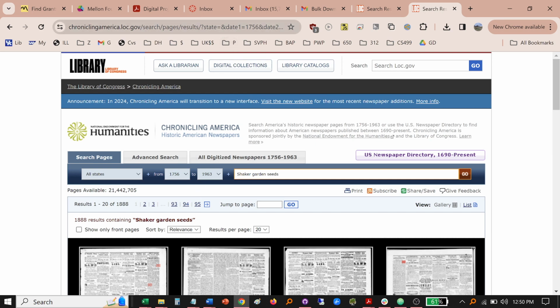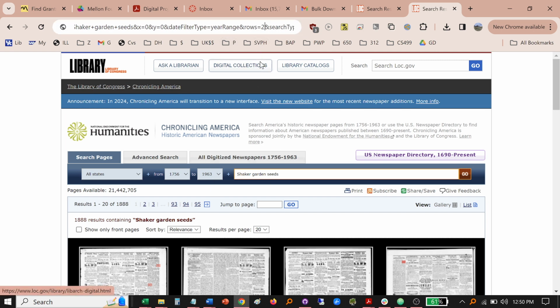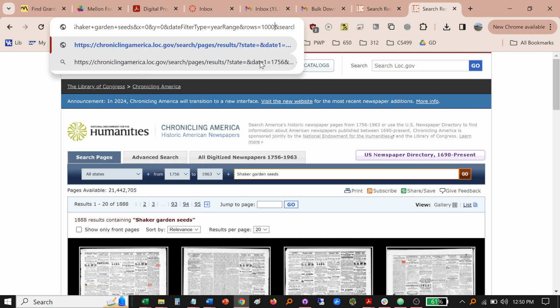So the quickest and easiest way to do this is if you go up to the URL, and this works for a lot of websites actually. So just keep it in mind. Sometimes the way the website is set up prevents you from doing this. But usually, if you read through the URL, you can find this little bit of code that determines the number of rows. On the actual website, you only have the choice down here, results per page, of 20 and 50. But we want to be a little sneaky about it.